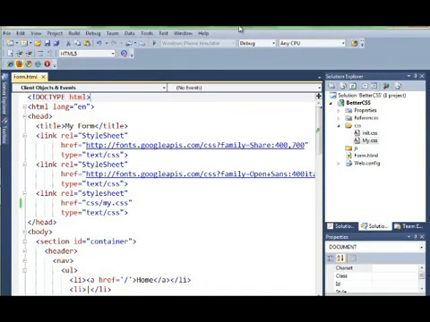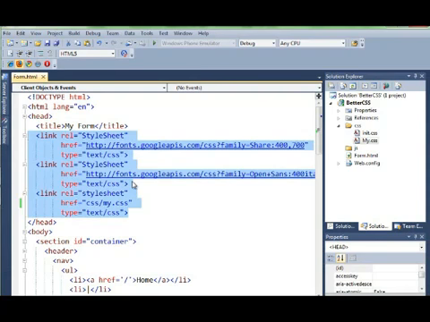So here we are in Visual Studio, and we've got a simple HTML file with a few CSS files. Now, Less itself is not going to process or deal with CSS files that aren't in your domain and aren't things that are under your control. So these first two CSS files, which are actually style sheets to get some open source fonts from the Google APIs domain, we're going to leave alone. So we can mix CSS with Less on the same page, not a problem.